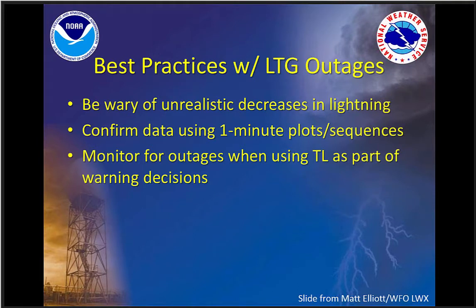So best practices for dealing with these lightning data outages: be wary of unrealistic decreases in lightning, and always confirm the data using the 1 minute plots and sequences that you should have available now. Also monitor for outages when using total lightning as part of a significant warning decision.